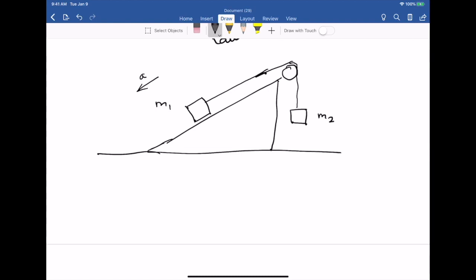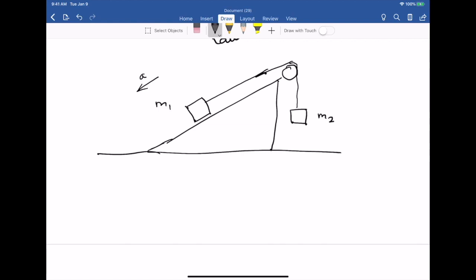I think there was a problem like this in my PowerPoint which we worked out in class, and there's also a very similar problem to the one in my PowerPoint in chapter 4, I think, or maybe in chapter 5. So you have seen this exact same setup before. There is one difference between the version that we did in chapters 4 and 5 and this version, which is that the pulley has mass.